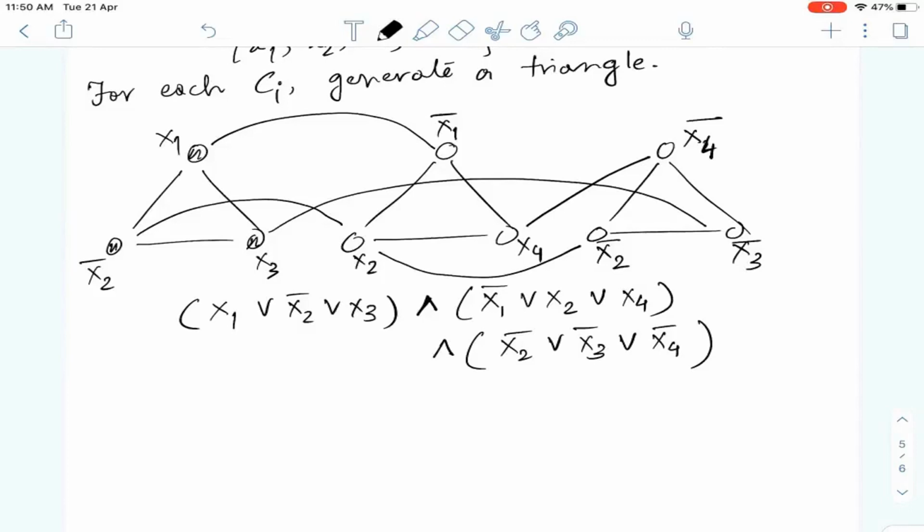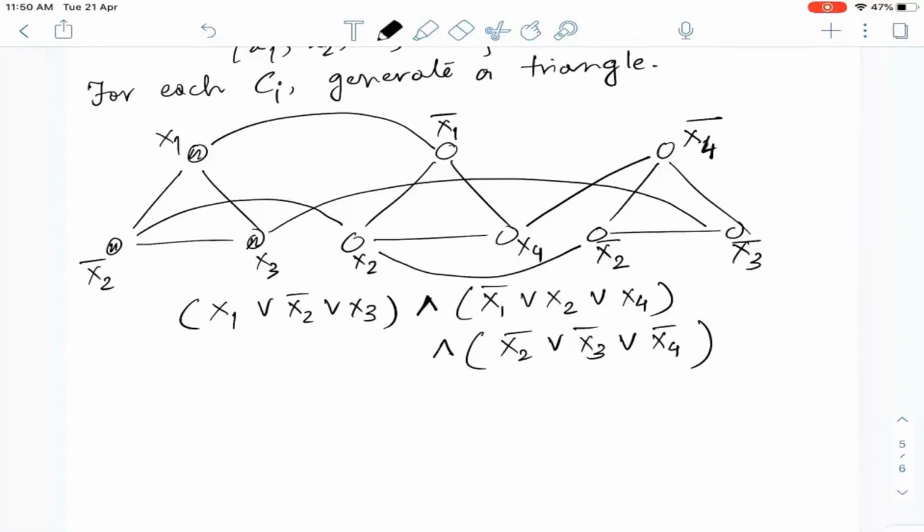So okay, here is what we are doing. We start with our 3-SAT instance. Suppose I'm given this conjunction of clauses, each of which has 3 literals. For each clause, I generate a triangle graph. I have 3 vertices, and I label each of these vertices with the corresponding literal. For example, the first one I have labeled with x1, x2 bar, and x3.